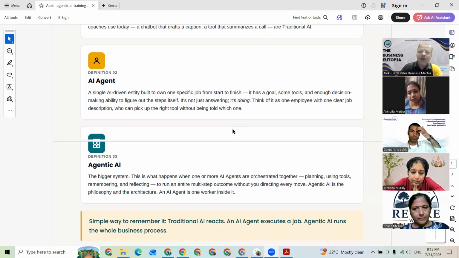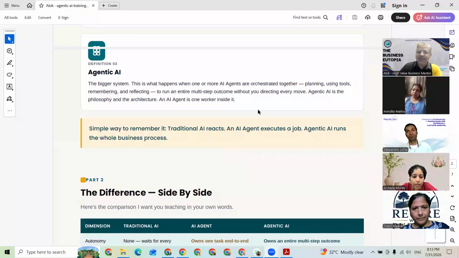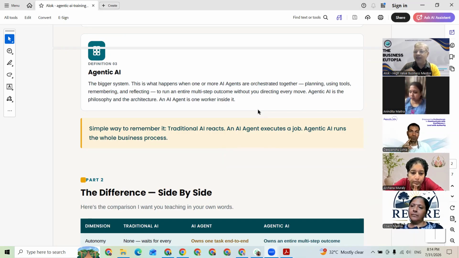Correct? Now comes agentic AI. This is a bigger system. In this agentic AI system, it plans, it takes additional tools as well. It remembers all of your chats and instructions, and it runs for multiple outcomes. It actually understands what exactly you are looking for.